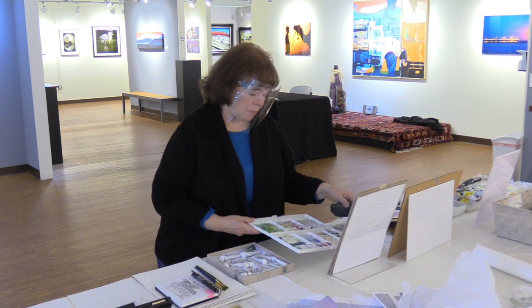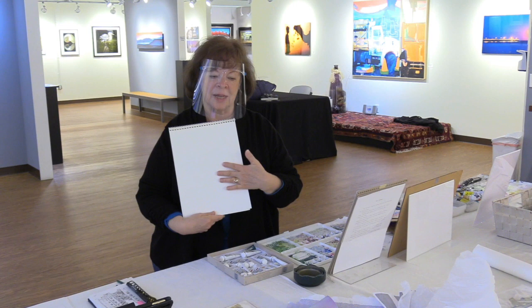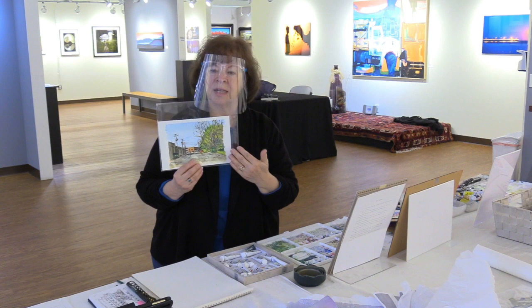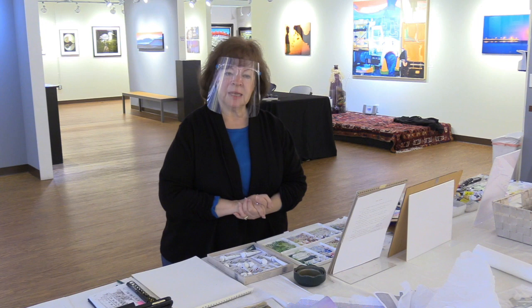I also used watercolor paper. You can use regular paper if it's very stiff — I've used bristol board, which is like heavy cardboard, and a watercolor pad. I drew the lines with pencil and then painted them in. For the exhibit, I deliberately let the brush go outside the pencil lines, and then when I matted it I matted it larger, so those brush strokes become part of the image rather than being covered up.